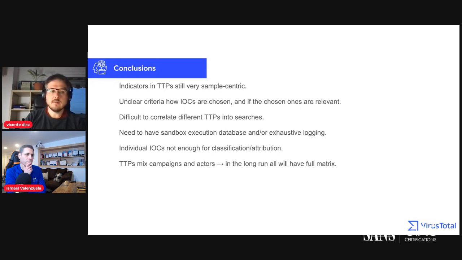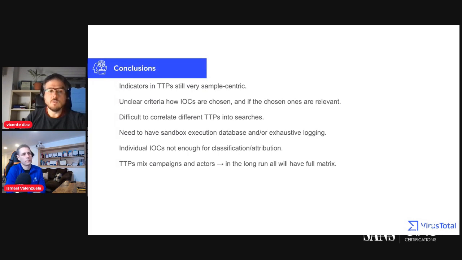In some cases, the file name or the registry entry may be super relevant, and it saves me time because it says, "Hey, take a look at this registry entry, it's really interesting." In other cases, it just detonated in the sandbox and we put it here, and it makes no sense to look into it. So it's saving us some time in some cases, but the criteria is what is not clear.